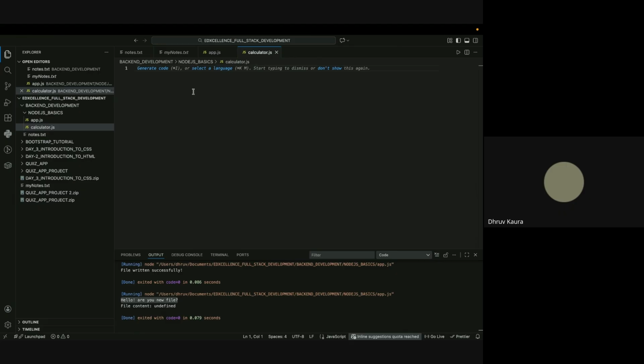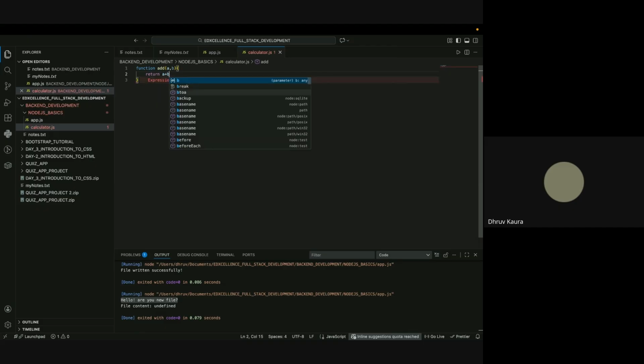We want to do some functions here. So we'll add inside. In addition takes two parameters, so it returns a plus b, right?